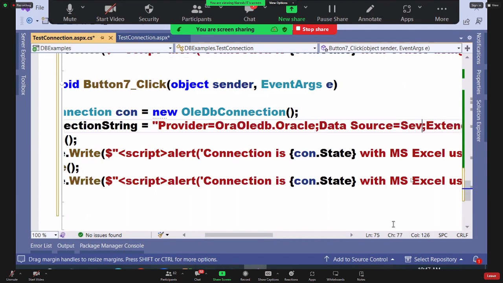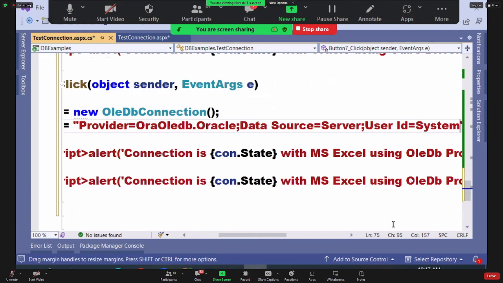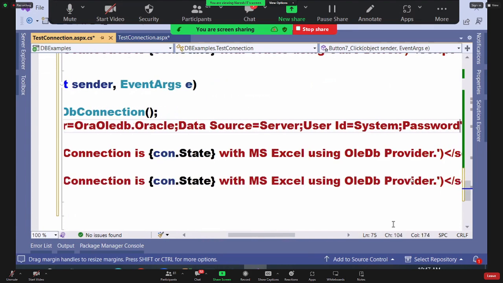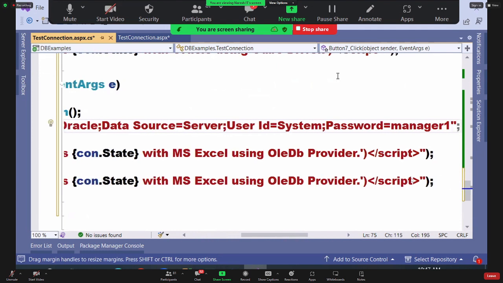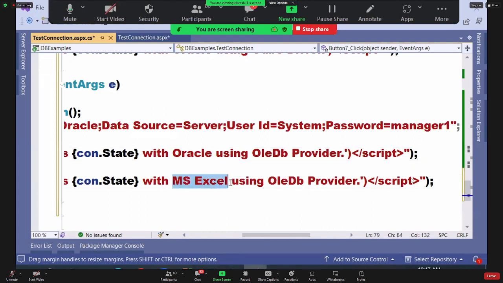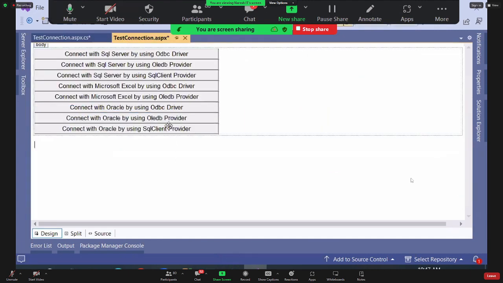What is the name? Server. User ID, System. Password, Manager1. Okay, with Oracle using OLEDB provider. Is that clear? Same way, let's try the last also.